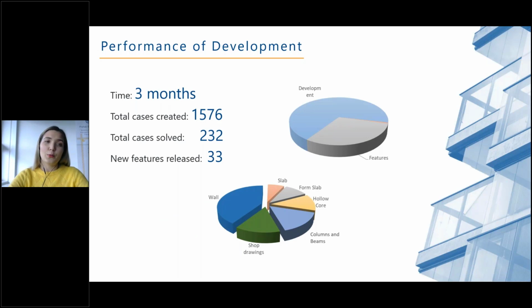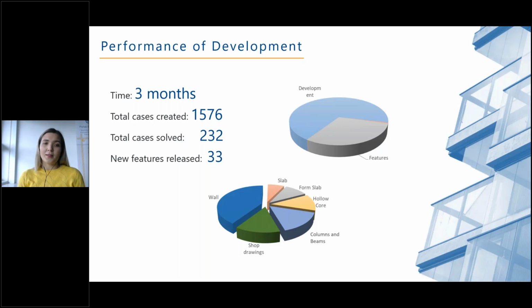As I mentioned, we worked 3 months on the new release, and total cases created were 1,576. But that doesn't mean that all of them are features or issues. As you can see on the right side, the pie chart shows a very good picture of how many features we develop and how hard we work on preparing, developing and improving the existing functions. Working in sprint planning, which is Scrum planning, we work 2 weeks preparing a set of cases where we try to improve some specific area in Impact Revit.